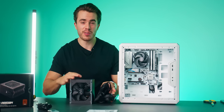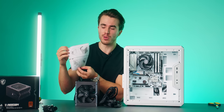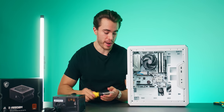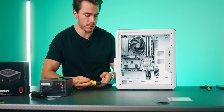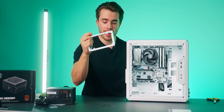Okay, now installing this power supply in the PC case is a little bit different. And don't worry, the manual for the Q300L shows you how to do this if you're confused at all. But to install this power supply, we need to unscrew this power supply bracket found here on the back of the PC case. So go ahead and take out these four screws right here, as you can see. There we go. And here is our power supply bracket now exposed.